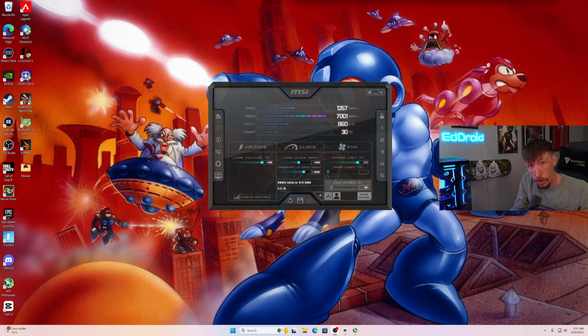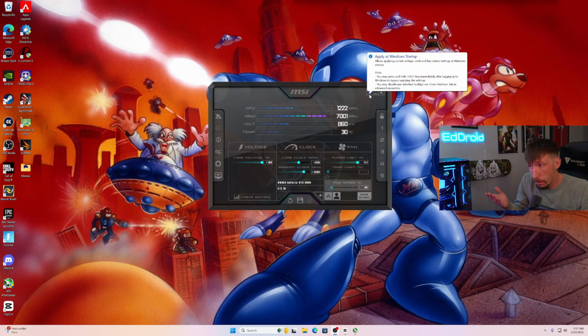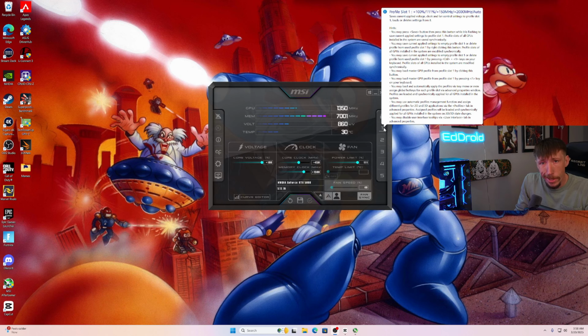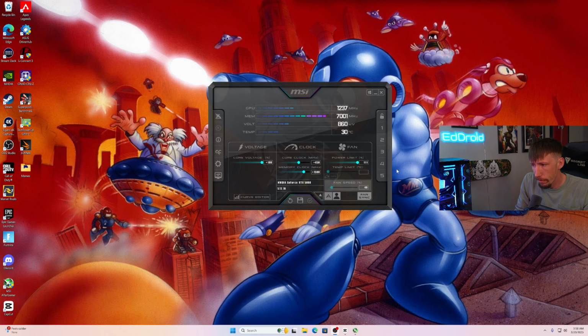Quick note, if you do want your overclock to be applied every time you start up your computer, you are going to want to click this little Windows tab up here and just click it to apply. Again, you can read it right there. It says apply at Windows startup. I don't do that just because the 50 series is a little bit iffy with the overclocks. So again, I'll just start my game up, make sure it's hitting that base clock that I want, and then I'll click the profile that I want. So again, have a couple set up, whether it be plus 450, plus 350, plus 300. Just set a few profiles up, and again, use that save profile, and that's about it. So just wanted to add that in there.